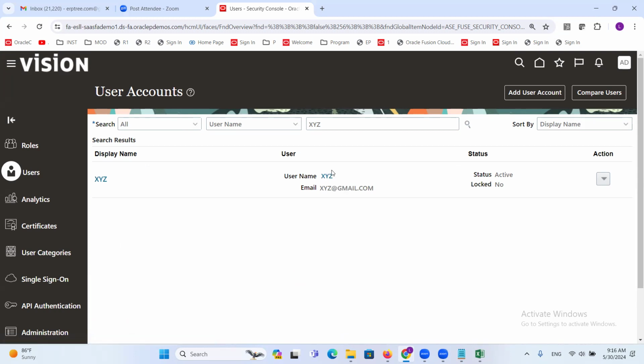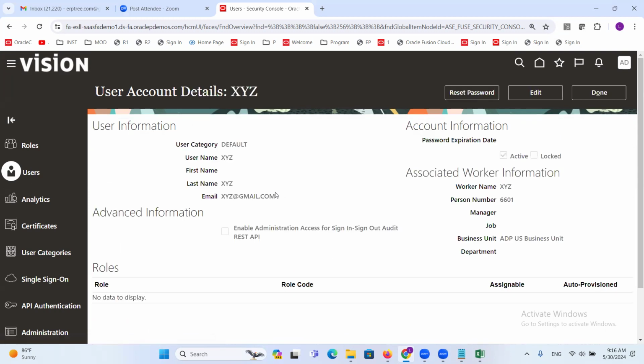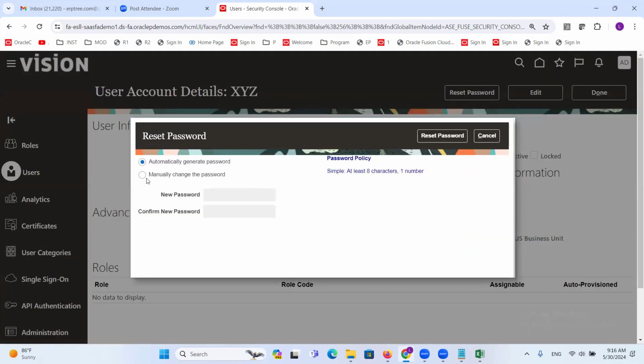We created this user from the manage users task. Open this user, set password. No roles we assigned, we just created a user. Click on reset password, enable manual. Reset.